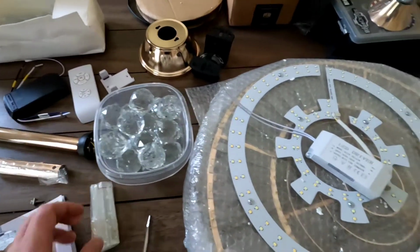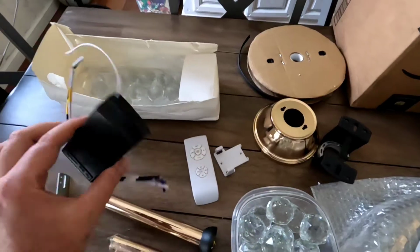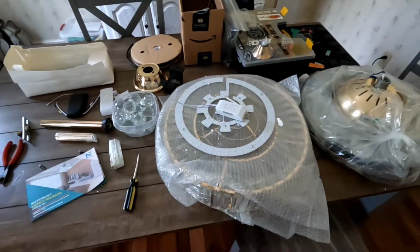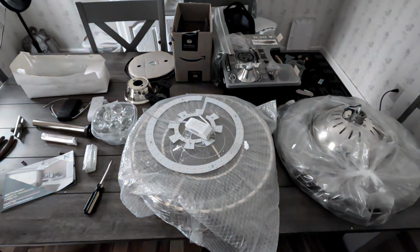I don't know. But it does have an LED driver, LED light, and it has a wireless light and fan controller and a remote, which is also pretty cool. But I'm going to go ahead and start the install. Again, if I find anything difficult with the install, I'll bring you back.